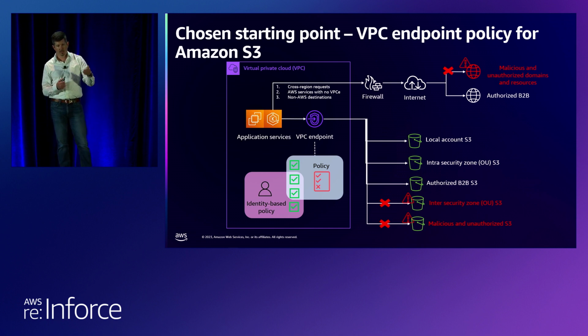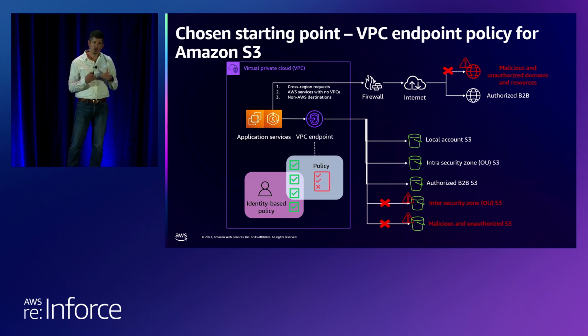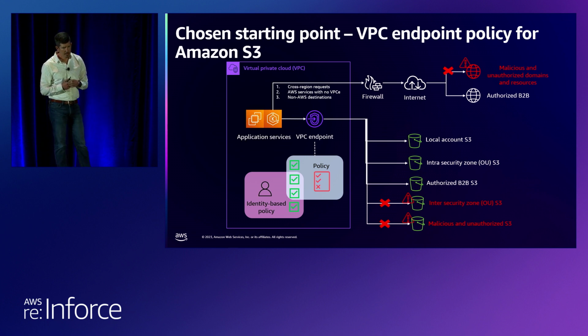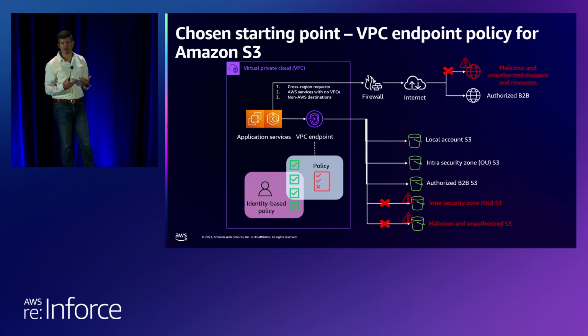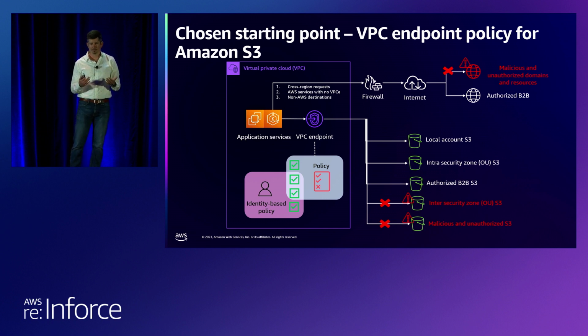I also want to touch on a couple of scenarios where the data flow will not use a VPC endpoint. It's highly important to know where your data flows are, what they look like, and what network connections they go over. So here we have three examples. The first being, by default, cross-region requests will not use a VPC endpoint, though AWS does have architectures that support keeping cross-region requests within the Amazon network.